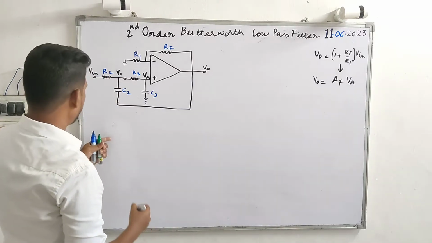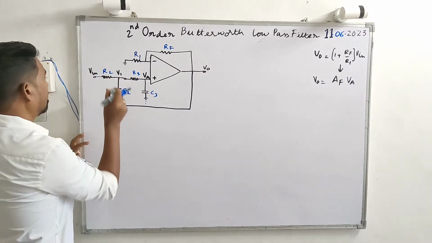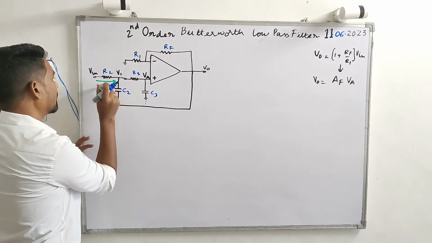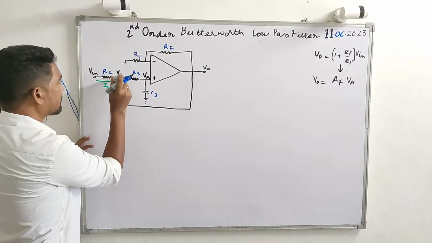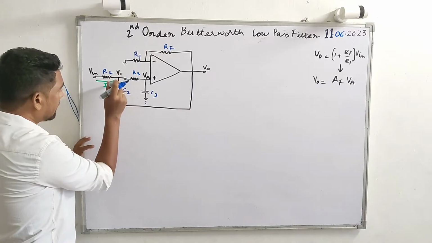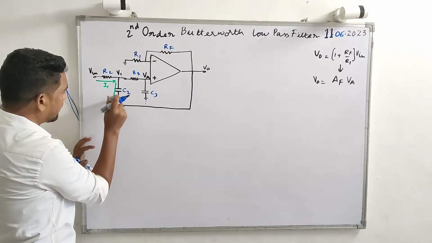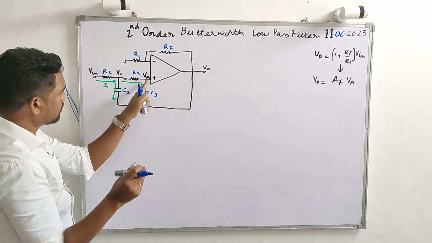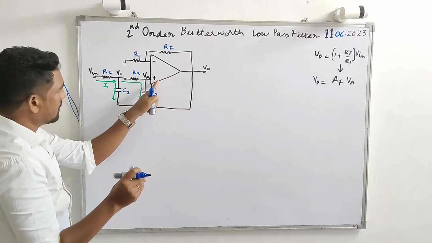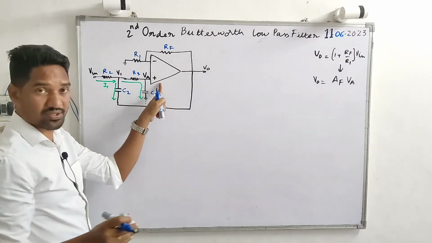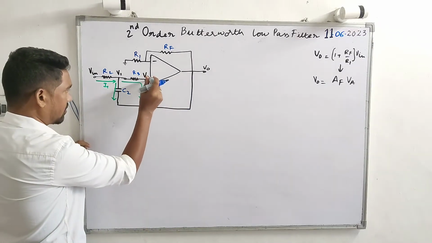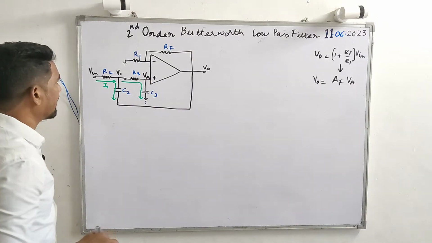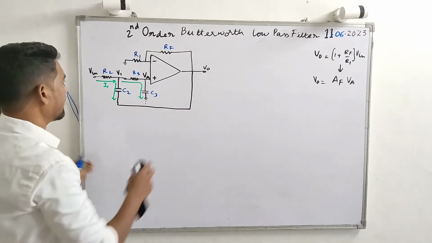Another point is we have current I1. Let's say I1 is flowing up to this point. After this node, that splits into current I2 and I3 this way. Why not into the operational amplifier? Because the op amp input impedance is very high, so this current is almost negligible. Total current will be flowing in this direction, and for the analysis part, we don't need this anymore.